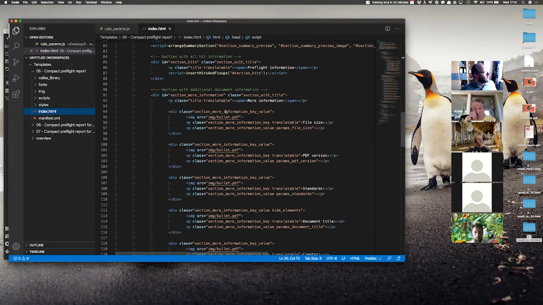Yes, absolutely. All the variables that you define in pdfToolbox are passed along here. And actually, do I use variables for that? I am actually not certain.